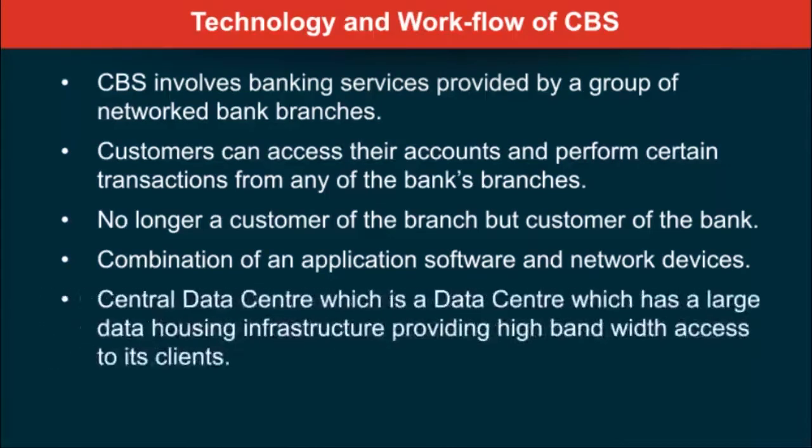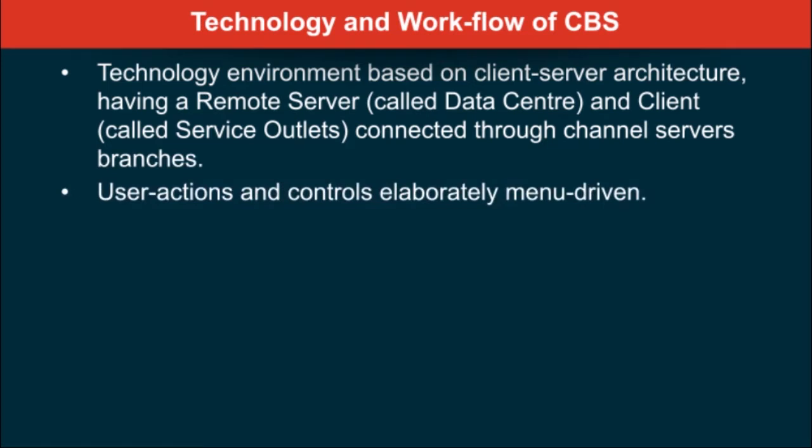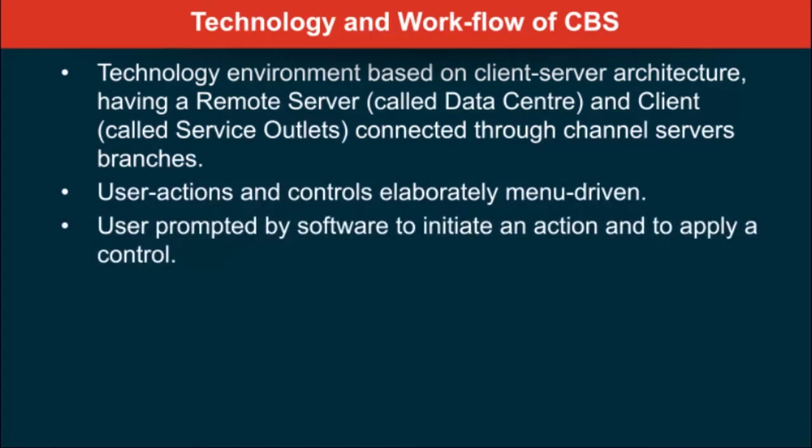And there is a central data center which contains all the data, and the technology environment is based on client server architecture, meaning there is a server which is your remote server, which is also called a data center, right? And the client is the service outlets. It could be branches or it could be direct from the customer. User actions and controls are elaborately menu driven, obviously, because the user has to be prompted to take action, to do whatever is required. They have to apply controls.